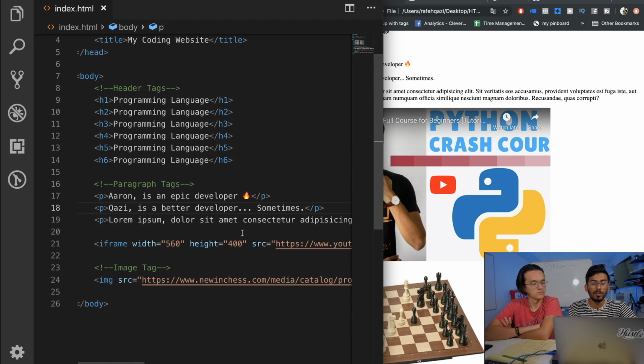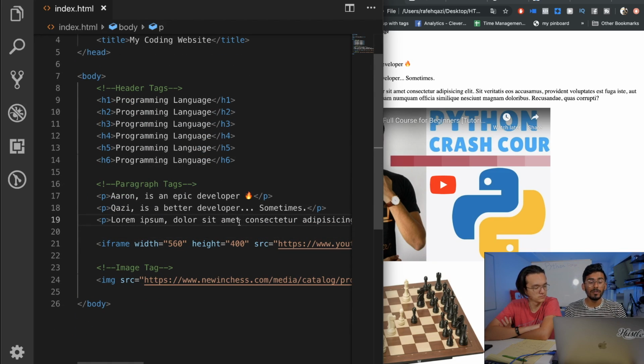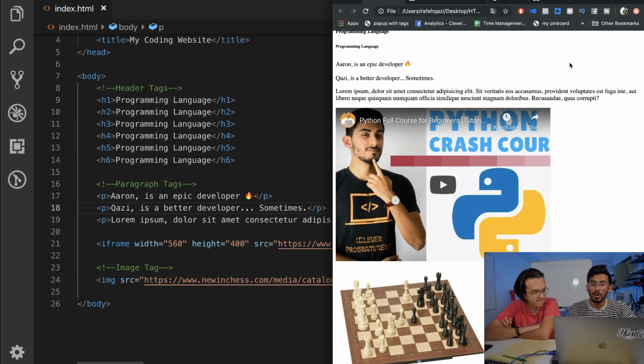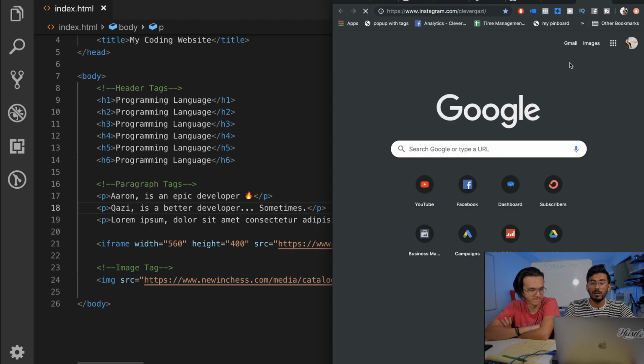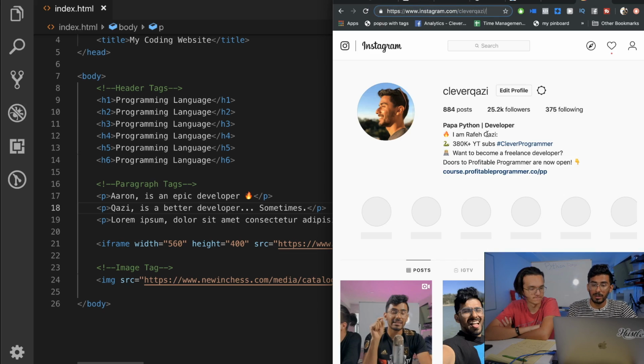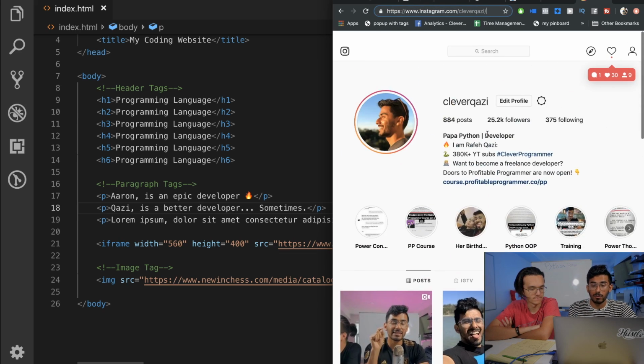Now, some other things you can do that are useful is, what if you need to make something a link? So if it says Aaron and if it says Kazi, well, what if it linked to Aaron's Instagram profile or Kazi's Instagram profile? So let's go here and let's go instagram.com/cleverkazi. And if we actually go here, this is my Instagram, correct?